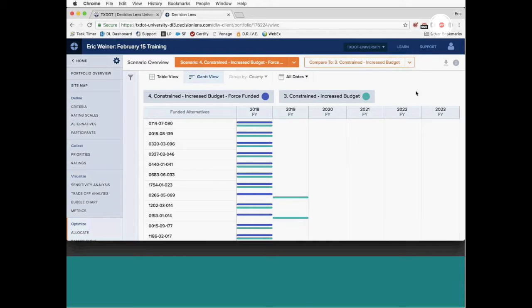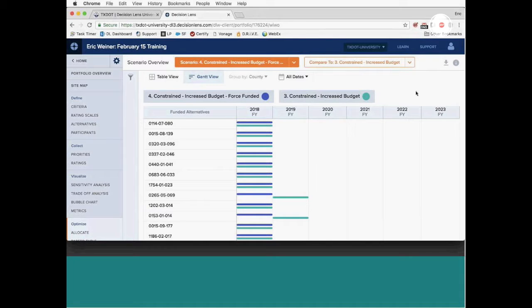There are some pieces that I didn't go into. One thing that's a different angle on that, which we call sequencing. So right now, when you create a scenario, a lot of times you're asking for a certain amount of money from a certain pool at a certain year. You can turn on sequencing for projects, and what that means is you can run the optimizer in Decision Lens, and it would allow that project to move years based on where funding is available.